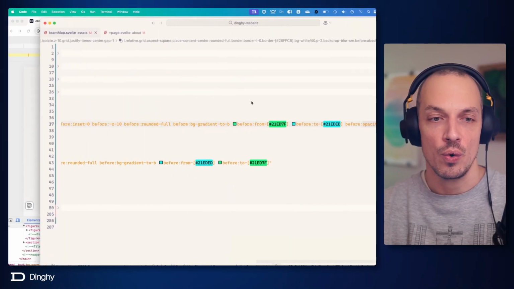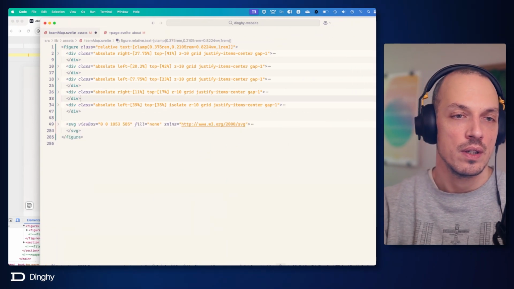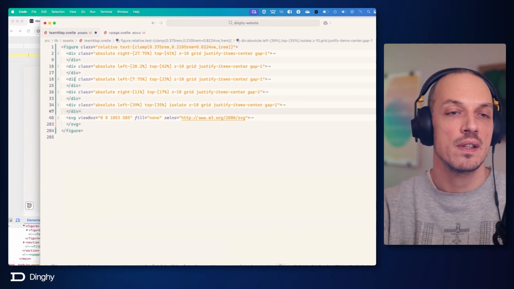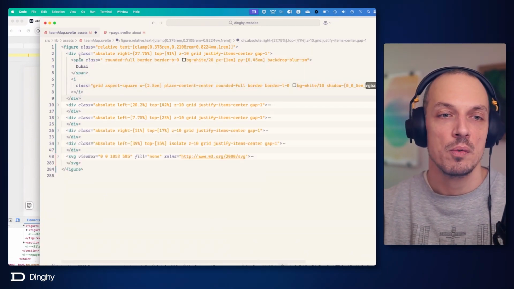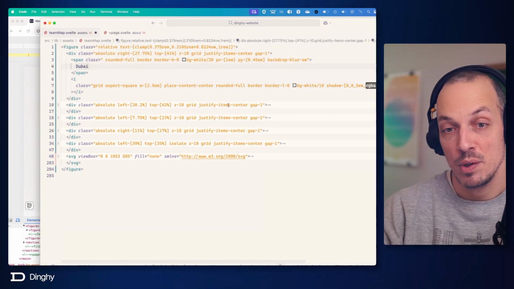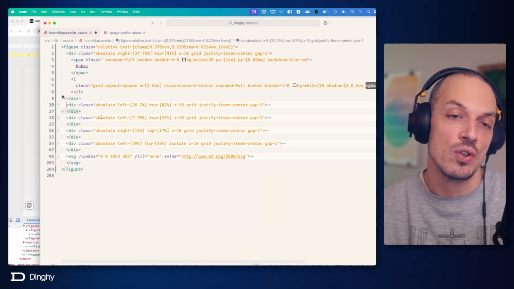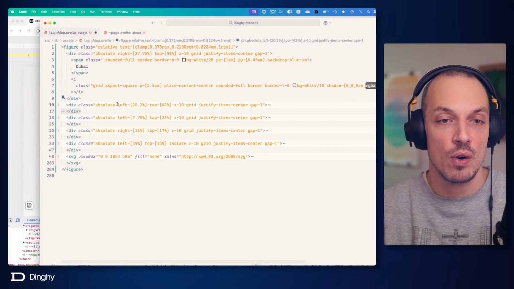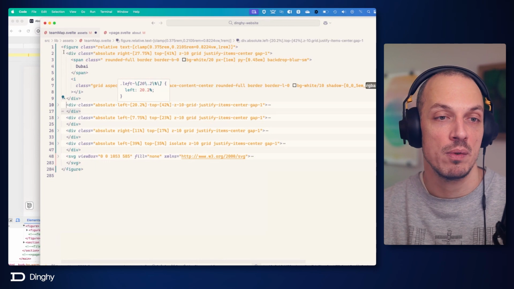Let's look at our code now. So up here, we have all of the text labels together with our circles. We're applying all of that stuff through Tailwind. I would say there's a lot of repeating classes here. If you wanted, you can just turn these bits and bobs here into a component and just override the positioning of the individual elements, if you really wanted to take this home.